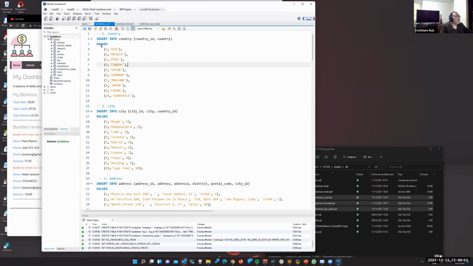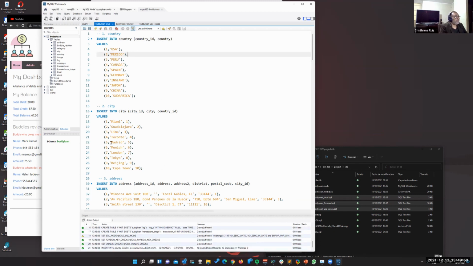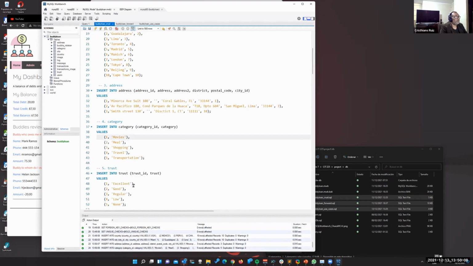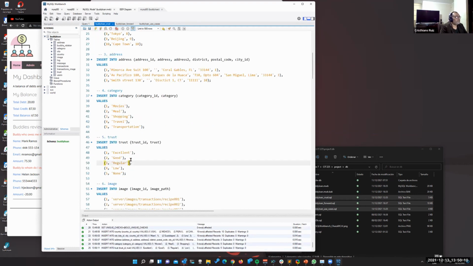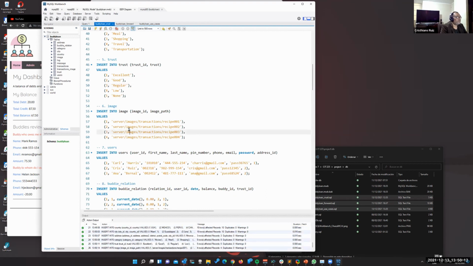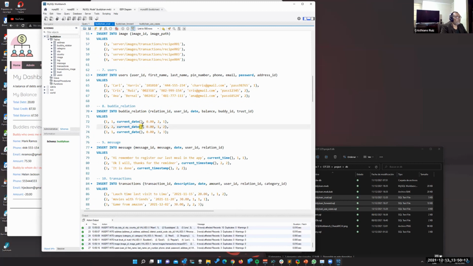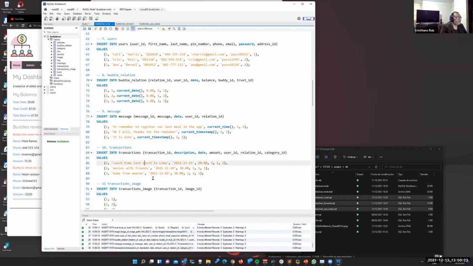So let's populate the first table. Okay, so I'm going to do this quickly. You can see right here that everything is going to populate at the bottom of the screen. I like to do this manually just to check if everything is working. I can configure this to run all at once, but just to check that everything is okay.